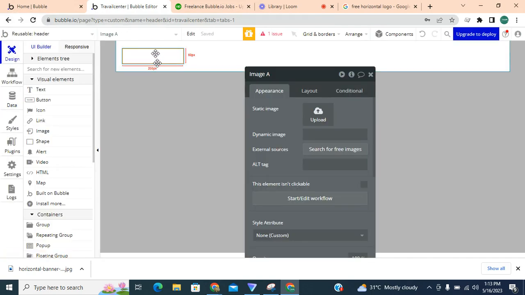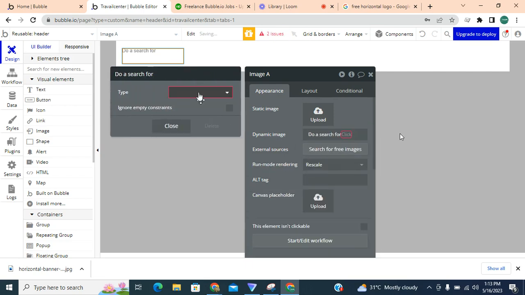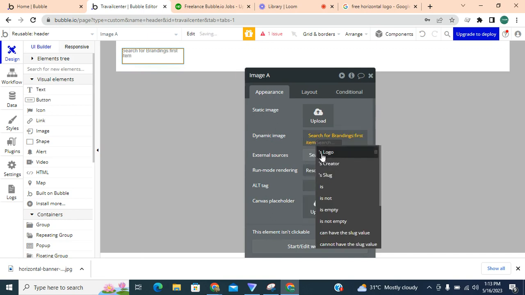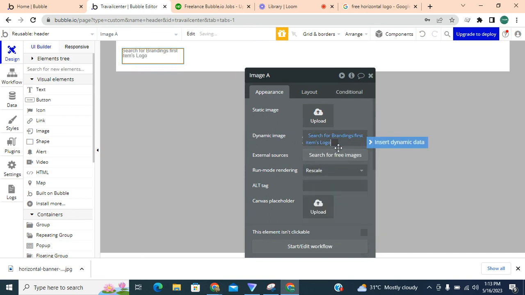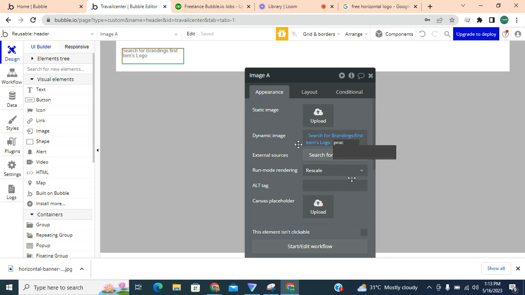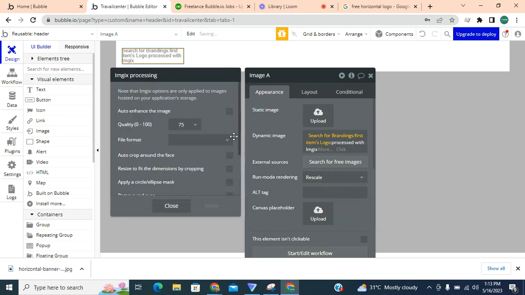So once we are here, I'm going to integrate this logo. So I'm just going to search for brand, do a search for branding items. I want it to be the first item that you see. First item is logo. I'm also going to process this. The reason we do processing for this, click more, is so that it fits perfectly.